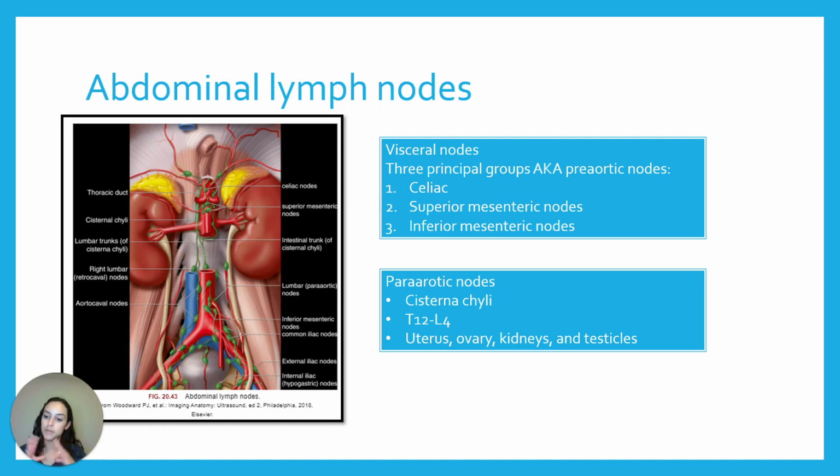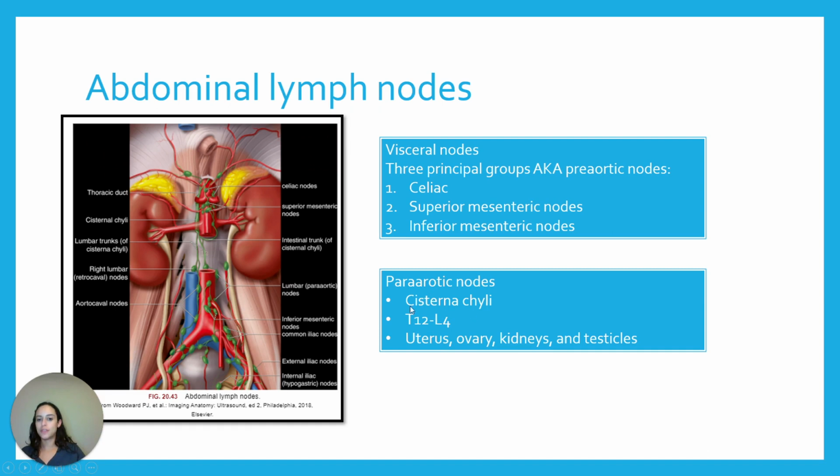You see treatments of the para-aortic nodes very frequently in radiation therapy. Obviously, especially in GYN cases, because they help drain your uterus and your ovaries. Very common structures that we treat with radiation. And your para-aortic nodes, in this image, let's see, they're right here. They're shown right here, kind of hugging the sides of your aorta.